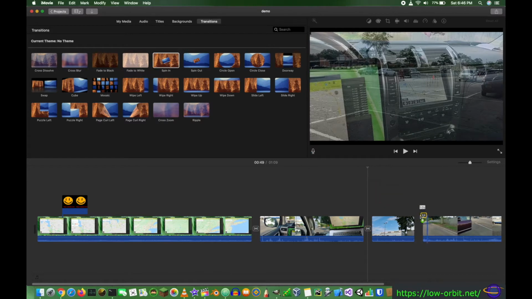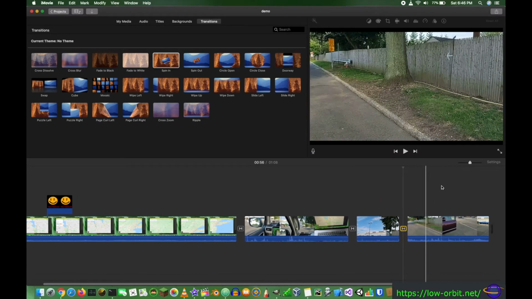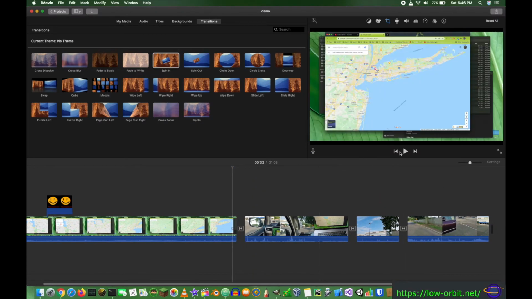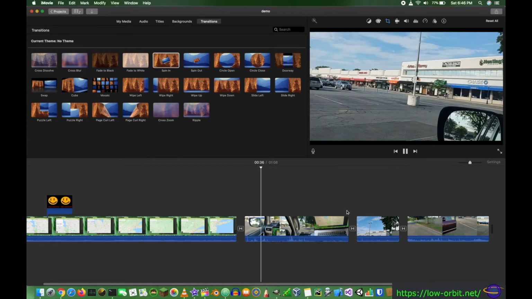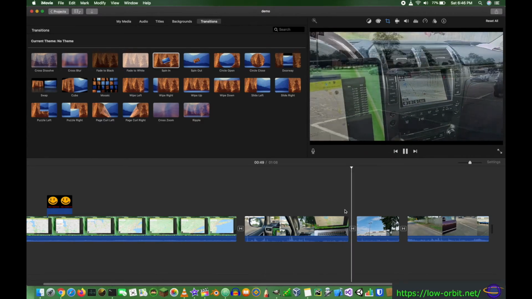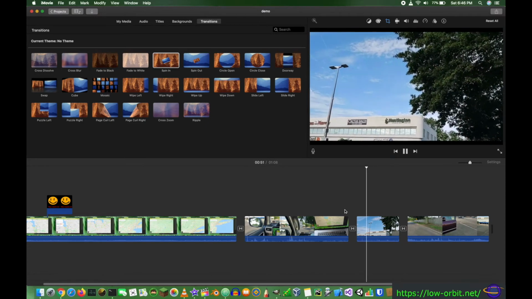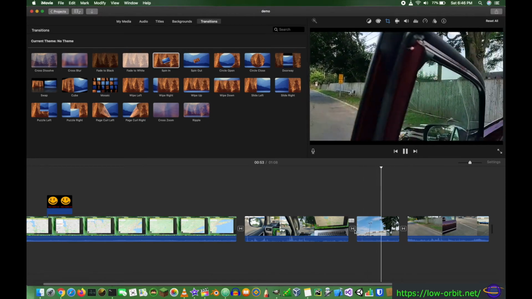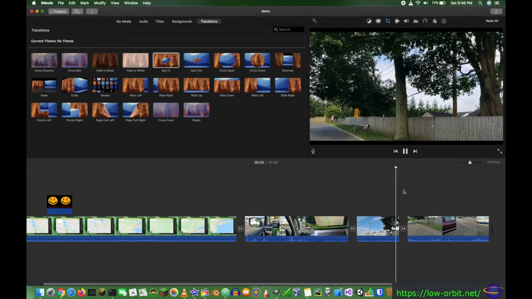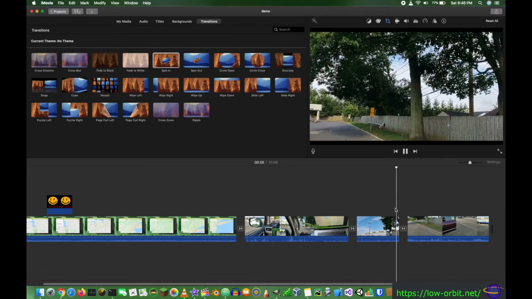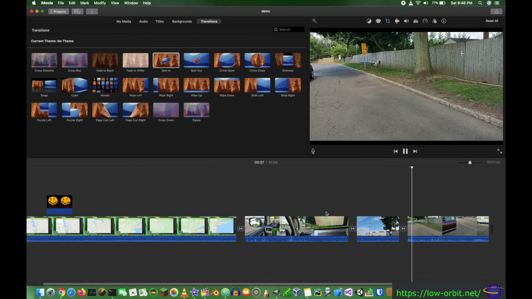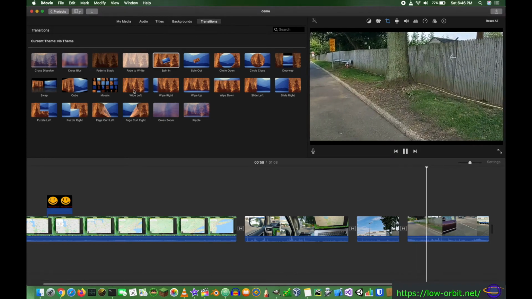All right, so these are transitions, right? Now if you place it here and you start, this is where we're going to play from, and you watch the transition between those 2 little clips, you see it's like a cube rotating. That's pretty neat. Now go over here, and this just fades one into the other. That's kind of nice, and it's a little bit more subtle. And there we go, this one just zoomed into the other video clip like that. And you'll get more transitions with Final Cut Pro.